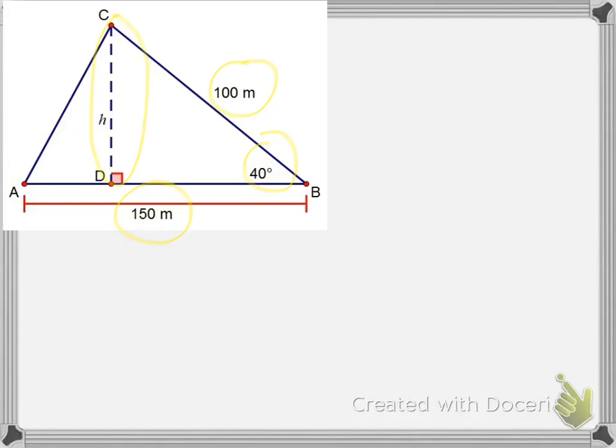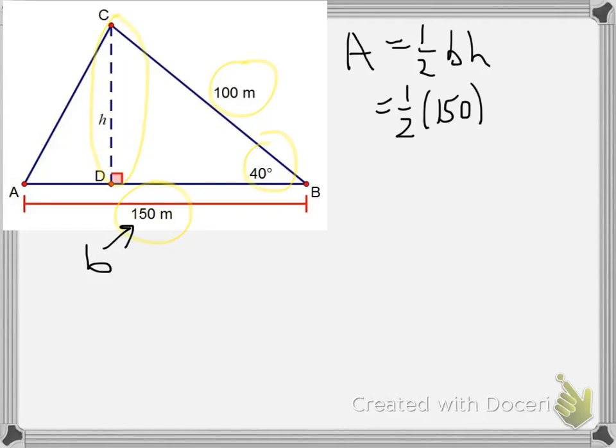The reason we did that is because we only know how to do trigonometry with right triangles, and when we're done with this unit we'll figure out how to do trigonometry with non-right triangles. But this is how we're going to do it. We know that in a triangle the area equals half the base times the height. We can call this the base, and we know the height there. So we already know we're going to do half, and we've got 150. The problem is, what do we put in for this?